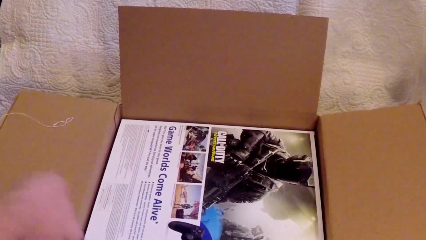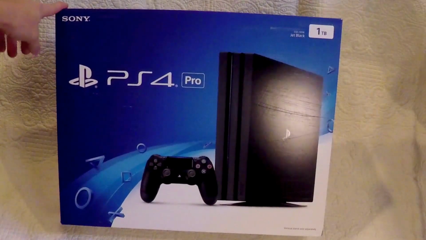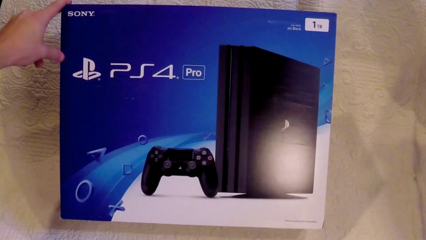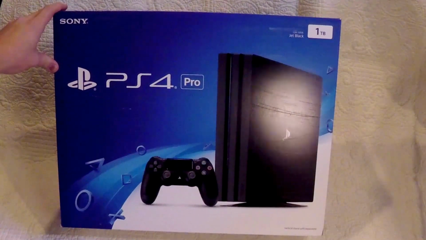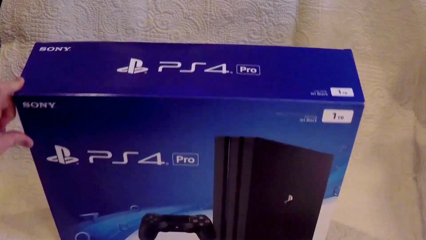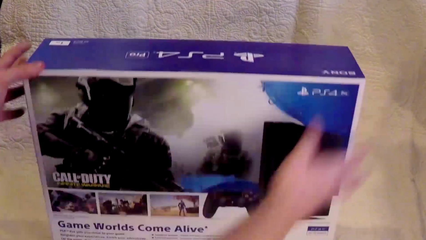So, yeah, there we go. PlayStation 4 Pro. Sick, dude. We're gonna move that out of the way. And there it is. I don't know why it's all scratched up on the front. That's weird. Okay. Thank you, Amazon. Yeah, so it is a jet black 1TB version, a CUH-7015B chassis. I do have the CUH-2000 chassis PlayStation 4, but I'm pretty pumped for this, dude.